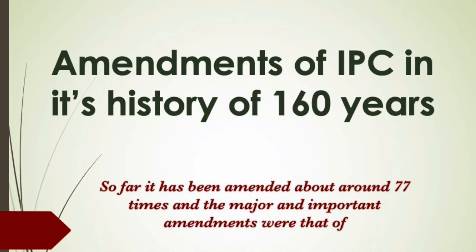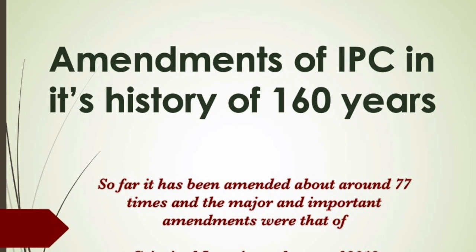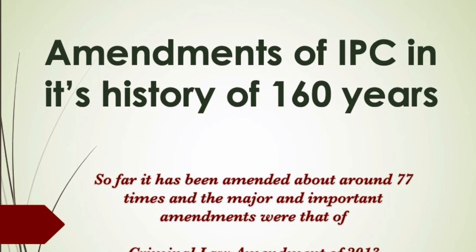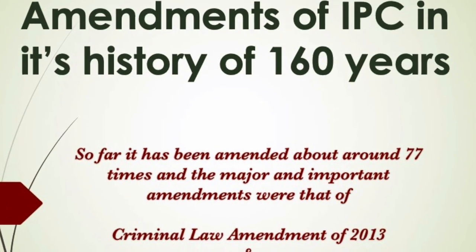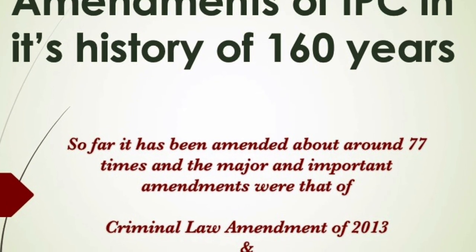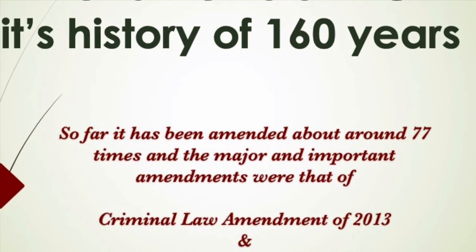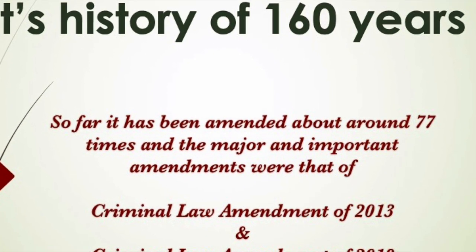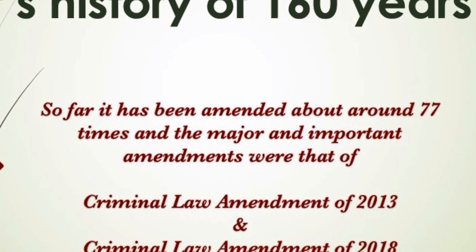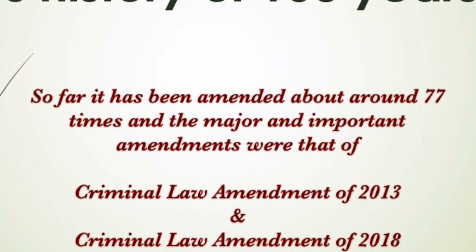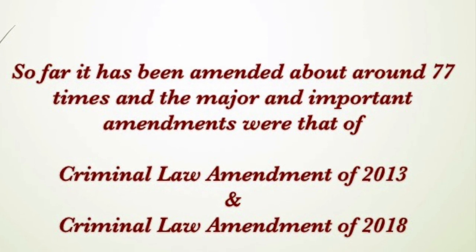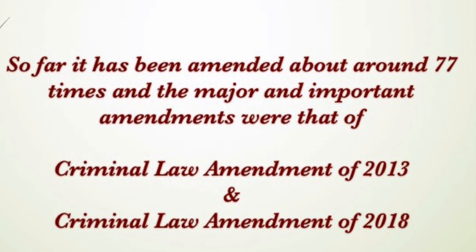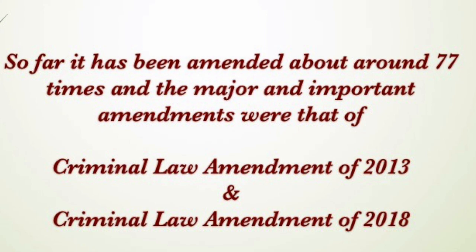Friends, now let us talk about the amendments in the IPC. The code is universally acknowledged as a cogently drafted code ahead of its time. It has substantially survived for over 160 years in several jurisdictions without major amendments. So far, it has been amended around 77 times, and the major and important amendments were those of 2013 and 2018.